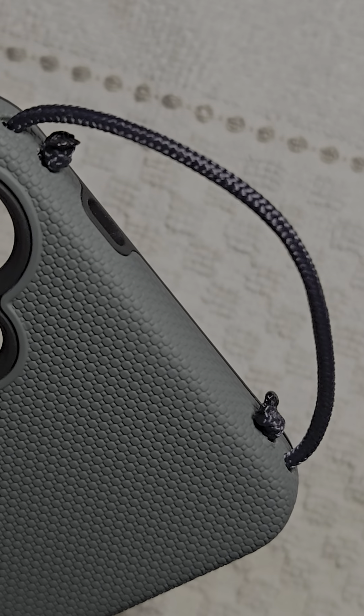Sometimes I've done them so the holes come out the back, as you can see in this instance — it just depends on the geometry of the case. And sometimes I've had them protrude out the side, that is the exit holes for where the knot goes. But over time I've come to prefer the method where both holes are on the top, so you don't have anything going on on the side pulling this out of your pocket — everything is neat up at the top where it gets in the way of nothing.